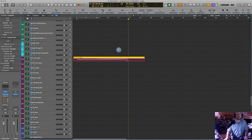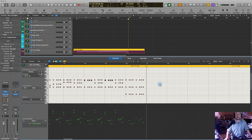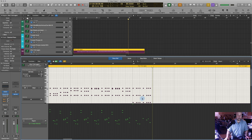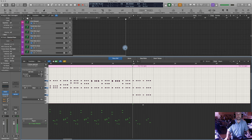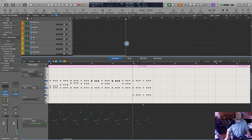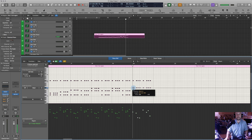Cool. I mean, it's a good start. Maybe we're gonna have to take out the col legno and start having some actual, like, staccatos or something. It's striking me as too thin and puny. I mean, nothing's complete. This is still just the beginning here. Oh, okay, and this, we should definitely fill this out too. Still lots of work to be done on this.